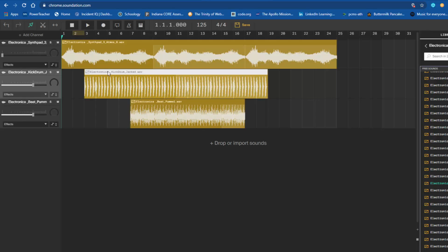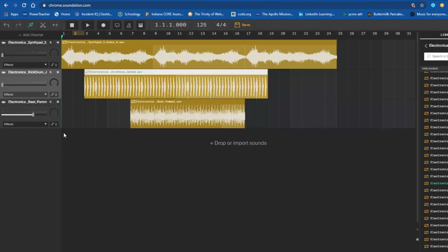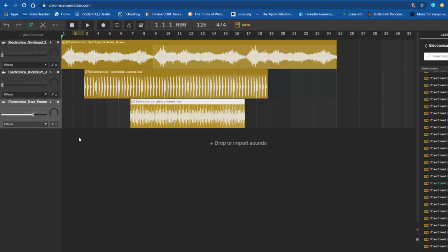I could go to this track right here and say, all right, let's go volume, and let's add a little fade in here. I can't get that where I want it. All right, so I'm going to add a little fade in there. Maybe I'll even add a little fade out there. In the last few measures, I'll put some markers in there and make that fade out. So it's going to fade in, fade out, and I'll go back here and turn that display off. And just for kicks and giggles, why not do it down here too?